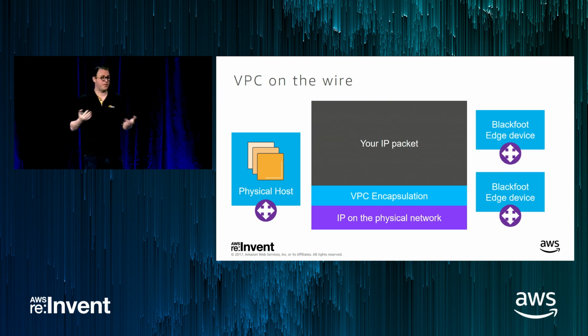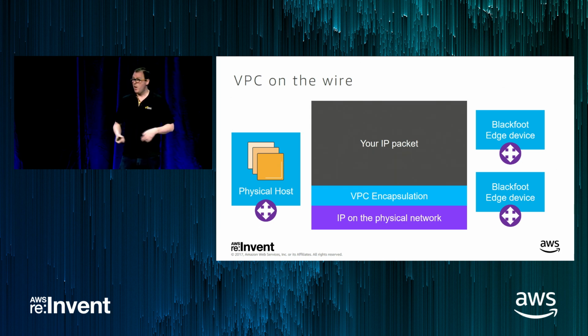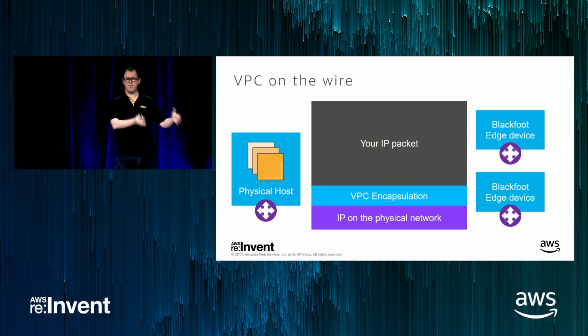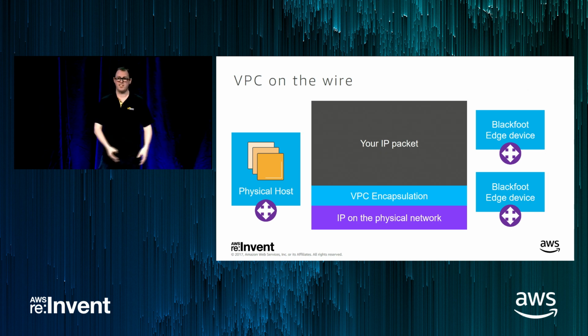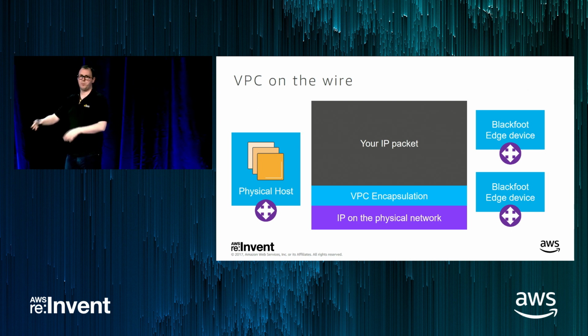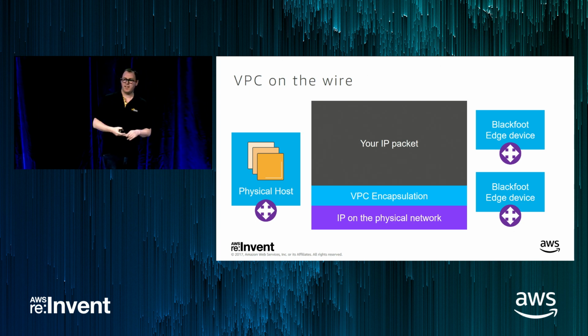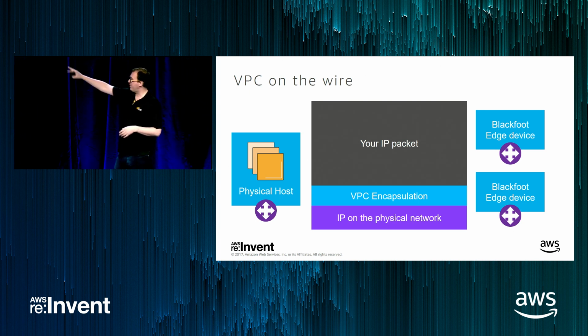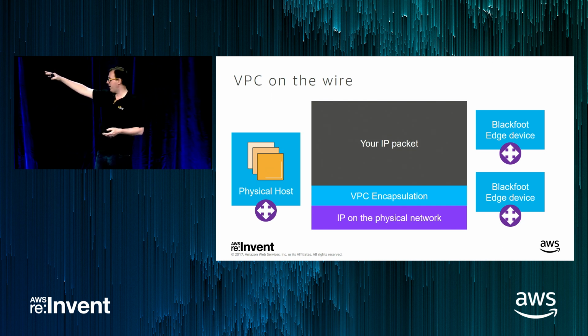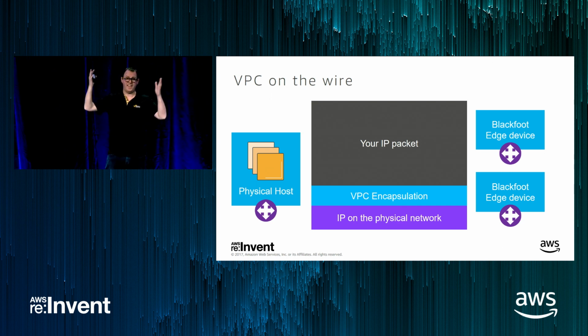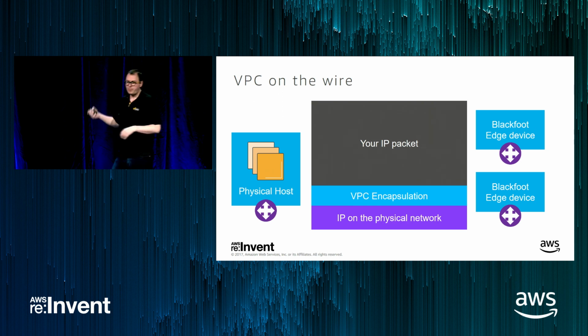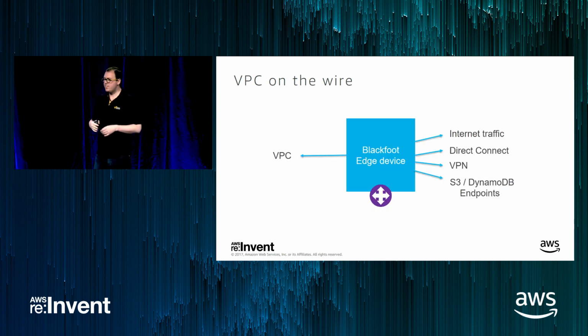Well, we have these things called Blackfoot edge devices. Blackfoot's a platform we built quite a while ago, which essentially translates from the inside VPC network, with this encapsulation, to the outside, normal IP networking. So it too has an embedded router essentially, although really you could think of the whole thing as a really big router, and can encapsulate and de-encapsulate this traffic, unwrap it, can also do some other tricks, and it can send the traffic to and from a bunch of destinations.